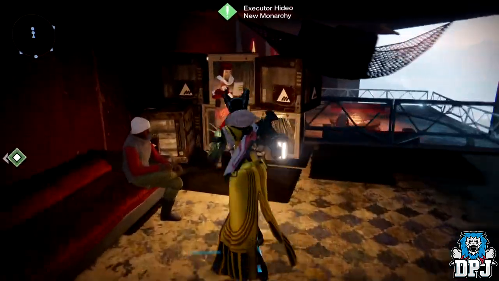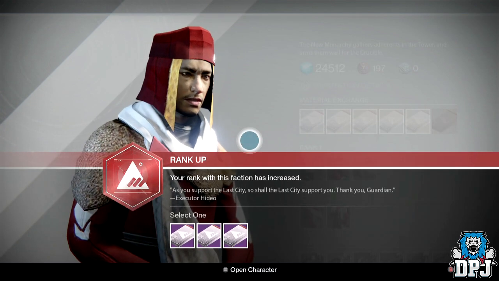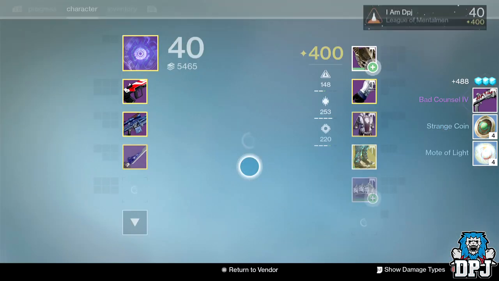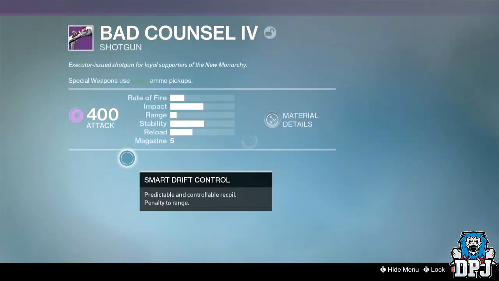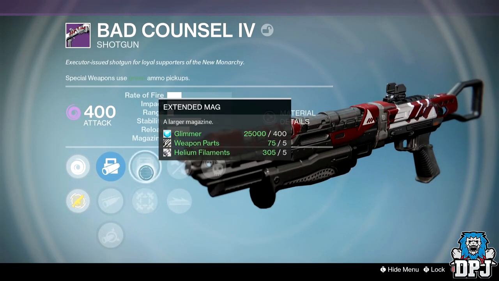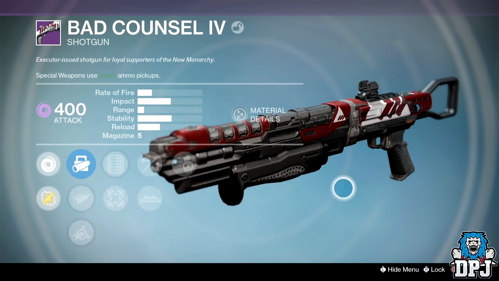Okay, so now we have my Warlock's New Monarchy rank 24. 24 ranks with New Monarchy. We're gonna get things done today. I can feel it. Bad Counsel. What the fuck? Man, oh man. It's a bad shotgun with even the best roll. And I've got nowhere near the best roll. Legendary marks all day long.